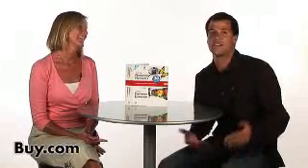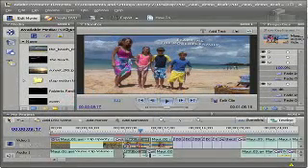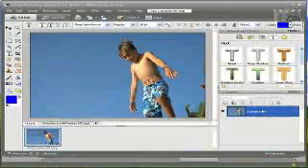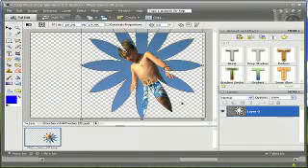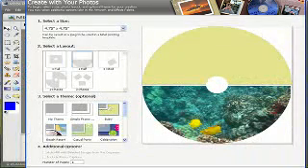So a novice can create a polished video pretty easily. There's also a bundle solution — Photoshop Elements and Premiere Elements in one package with added functionality. For instance, you can take a photo slideshow and add video effects and transitions, take a frame from Premiere Elements and create a dramatic freeze frame, or create nice printed DVD covers and labels so you have a consistent look for your DVD.